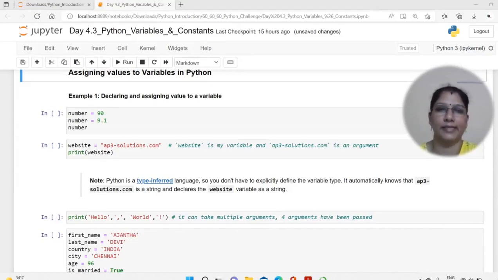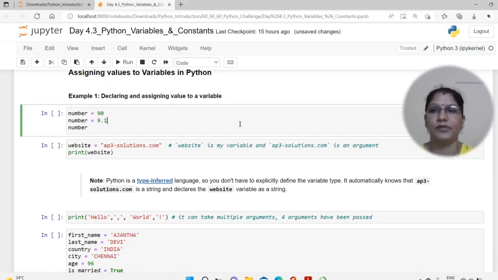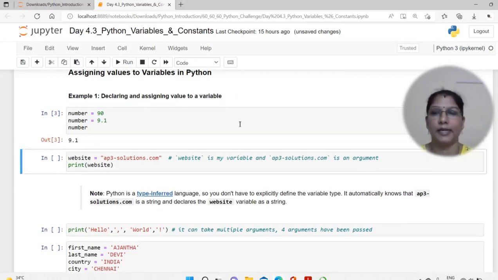Let me just show by example, declaring and assigning values to a variable. Here, first I have initialized the value 90 to the number variable, and later it was changed to 9.1, and currently what it shows is the most recently declared value.